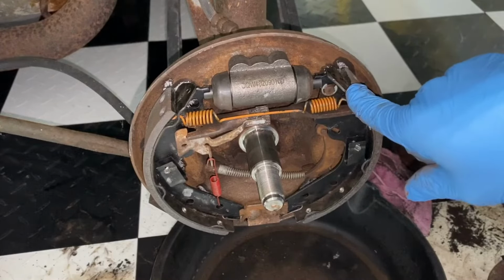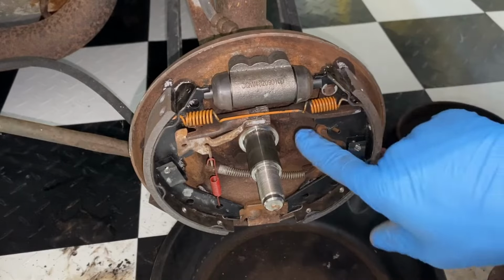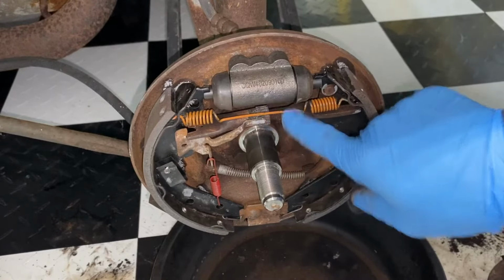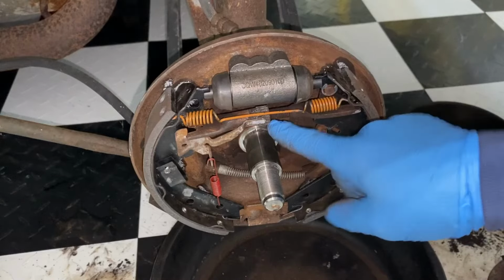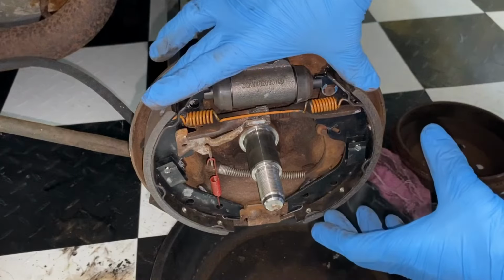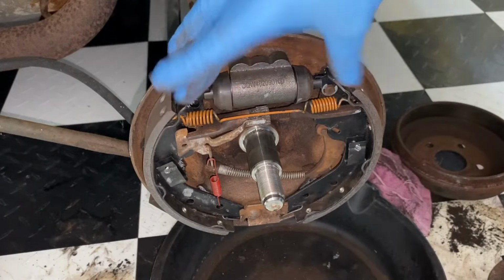Another thing is you have what's known as the adjuster screw assembly right behind this return spring. You need to make sure that that is loosened enough to give the slack for these two brake shoes to slide all the way in.